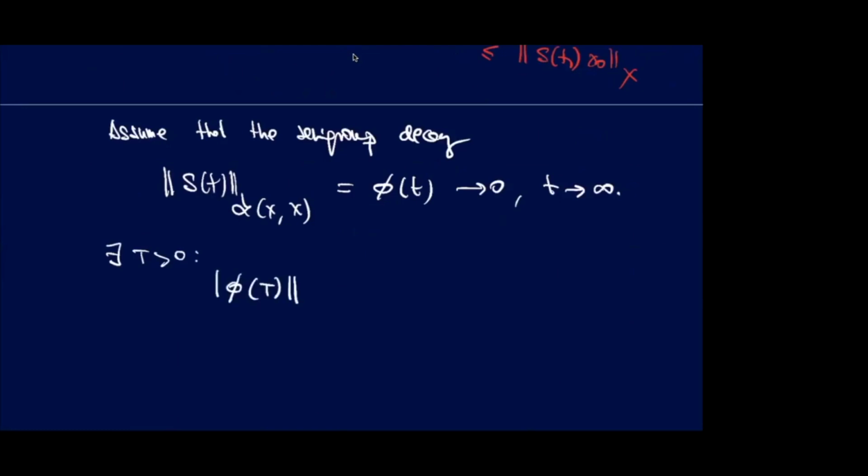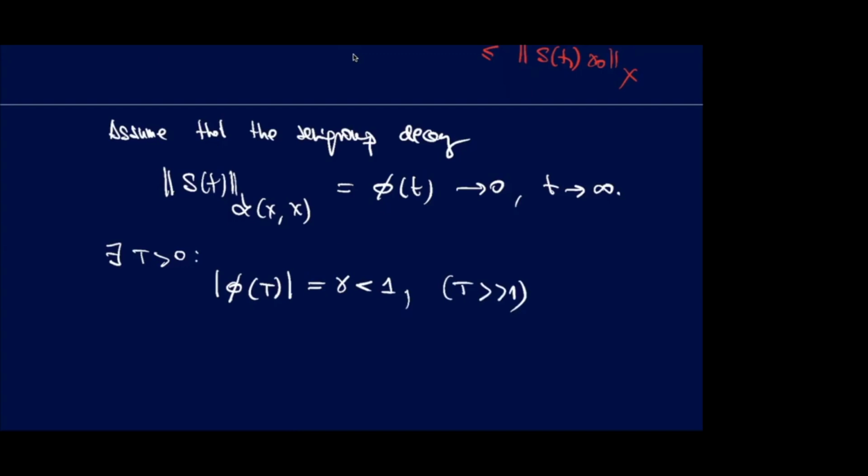Sorry, this will be just the absolute value because we are simply here considering norms. So these are positive numbers, is equal to gamma, which is less than 1. Actually, I could make it as small as I wish, right? But take any, just to show you that in this argument, this is very soft. You just take capital T long enough, so that the norm of the semigroup is guaranteed to be smaller than 1, right? Okay.